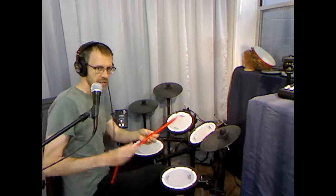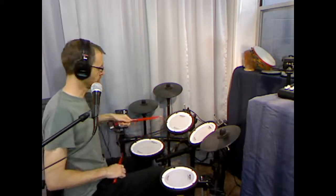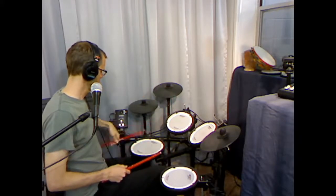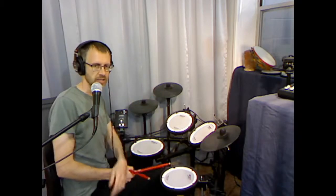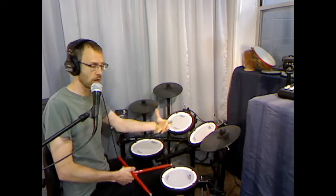And the stick is not going to be rebounding back very much. It's going to be much more floating, a lot more horizontal than usual because of the follow through in the hand. So there is some rebound actually happening on the stick, but it's not going to be very pronounced. And that'll also help us round out these doubles so that you don't have the first one be too loud.